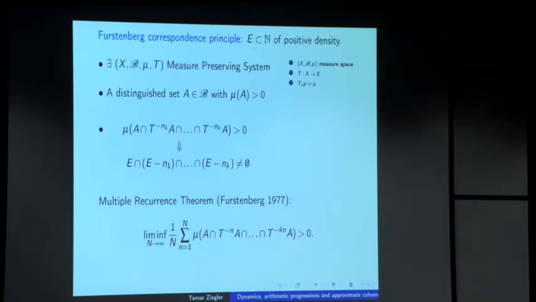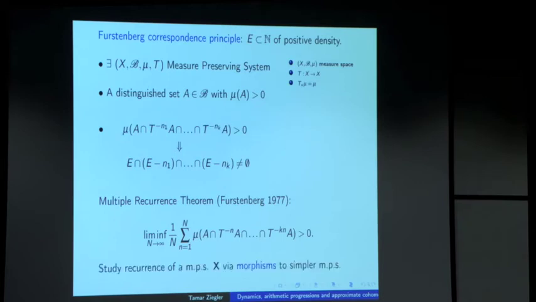Okay, so you can ask yourself, I started with an arbitrary subset of the integers, but then I turned this question into one about an arbitrary set of positive measure. So why am I better off? The reason you might be better off is that you could try to employ structure theorems of measure, or general structure theorems of measure-preserving systems, which is what Furstenberg did to obtain this result. So this implies Szemerédi's theorem.